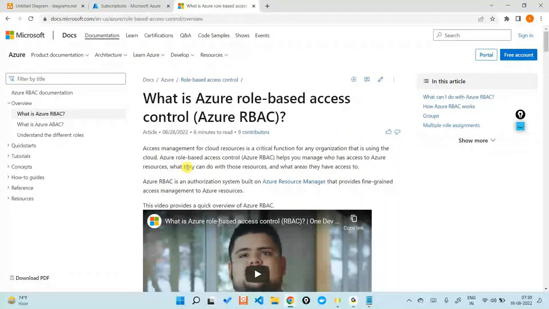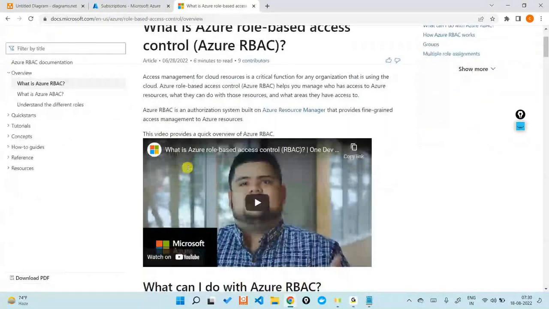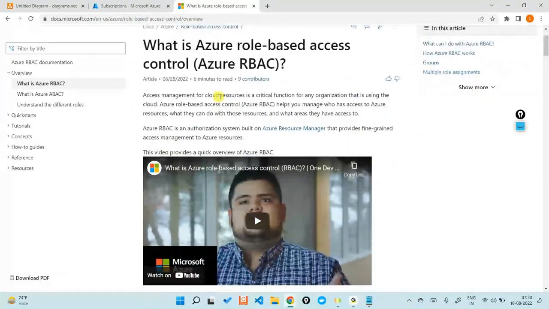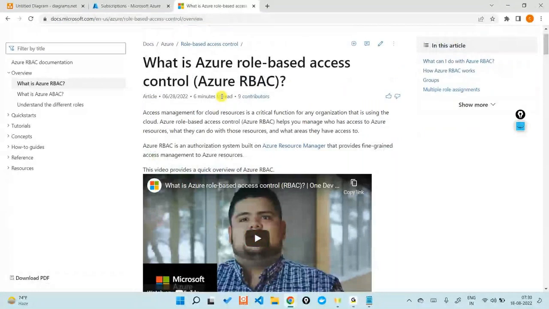Again, I would suggest you all read this documentation. I just went into Google and said role based access control in Azure. I have this particular documentation, along with which I have a video and all these things. So I would say just go through it and understand what exactly the documentation talks about, because we now have to fall into a habit of reading these documentations, because they change over a period of time. If you see this, the article was last updated on, let's say, 28th June, not so long ago, just about 2 months or something like that. So the article keeps changing.